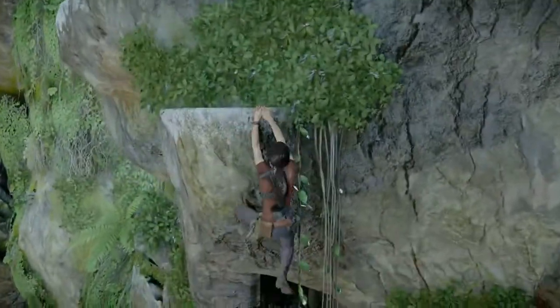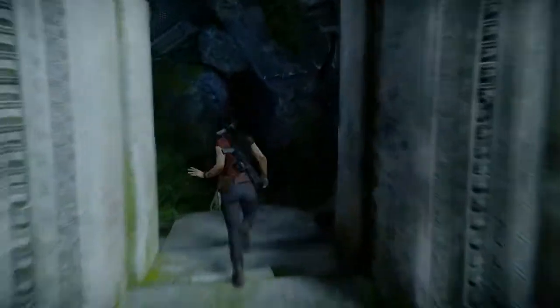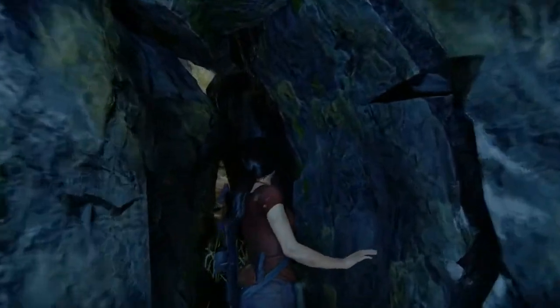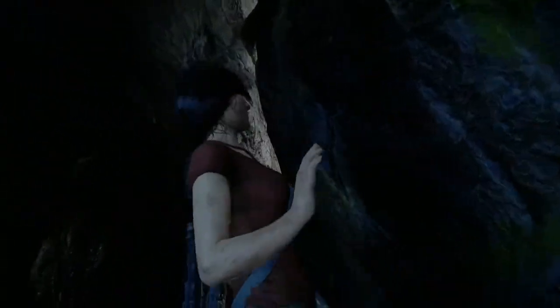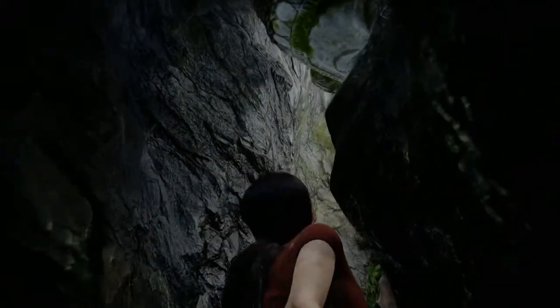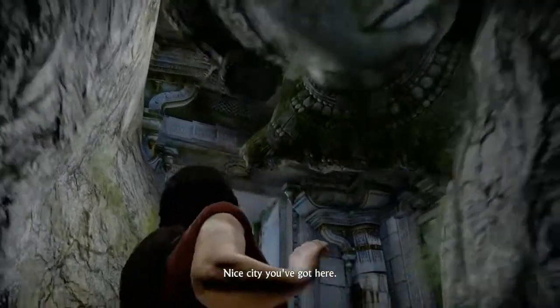Now you're going to jump over here, and you're going to see there's a camera option. I recommend not doing it. It's really annoying. Basically, if you trigger that camera, Nadine will push you back down into the water, and you'll have to do that entire climb over again. So, it only takes about 30 seconds. It's really not that big of a deal. But I just thought that was really annoying.